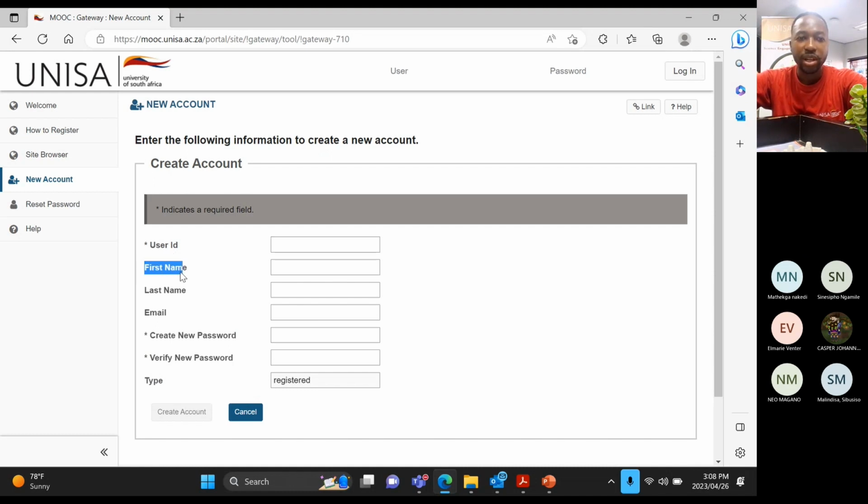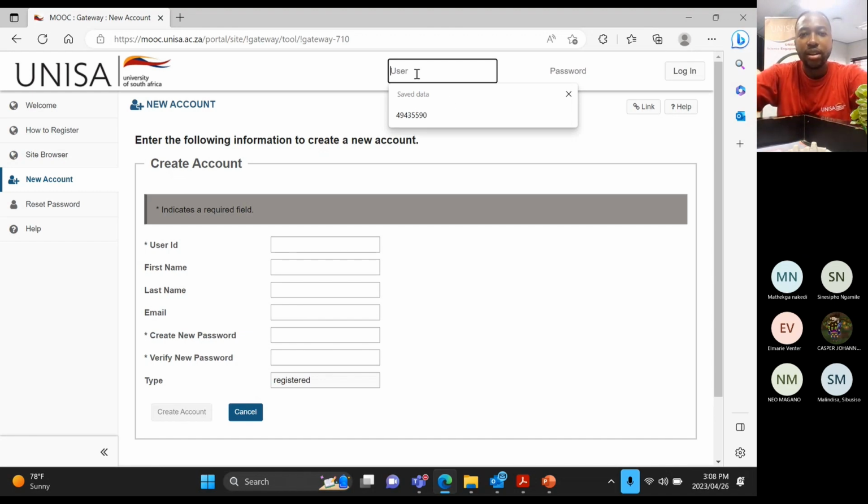You have to put in your first name, your last name, your email address, and select a password that you're comfortable with and that will be easy for you to remember. Then ensure that you remember your password and your user ID. What I normally recommend is the old school version: just take a picture so that you don't forget what your user ID is as well as your password.